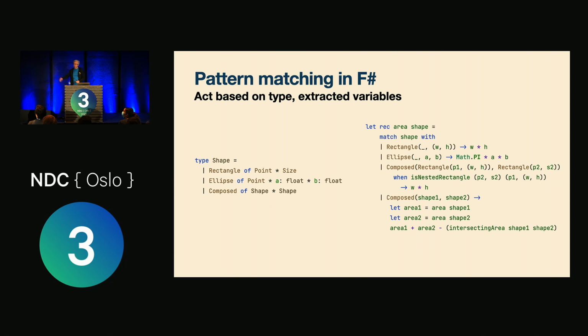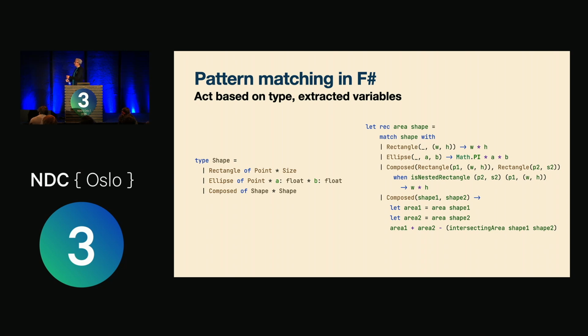So has anyone tried pattern matching in F#? A couple? Right, I'm going to scare you with some F# now then. This is quite an interesting, quite a thorough example. I'm not going to dive too deeply into it, but to quickly talk you through it, on the left we've got a type, and this is a shape, and this is a discriminated union. If you're not familiar with F#, that's essentially like an enum with data. So we've got a shape here which can either be a rectangle or an ellipse.